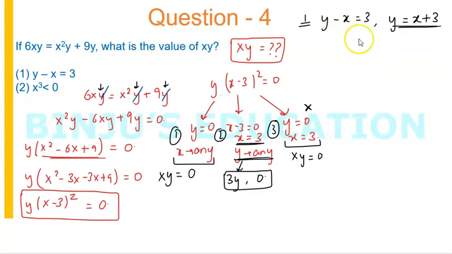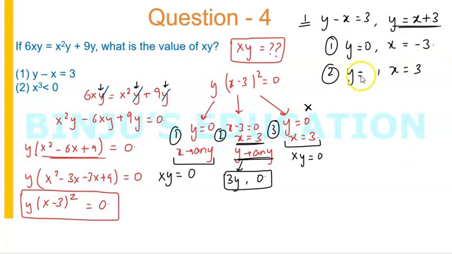Let me just, so it's y which is equal to x plus 3. So if I take the first statement into consideration where y is equal to 0, in that case x has to be minus 3. But still the product is 0. In the second statement, I need to have x as 3, and in that case y will actually become 6. So I think I have said it the other way around, so I apologize for that.